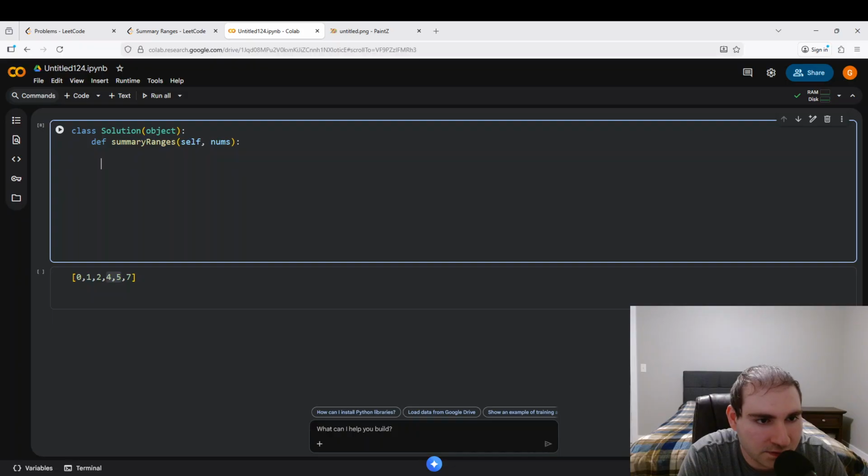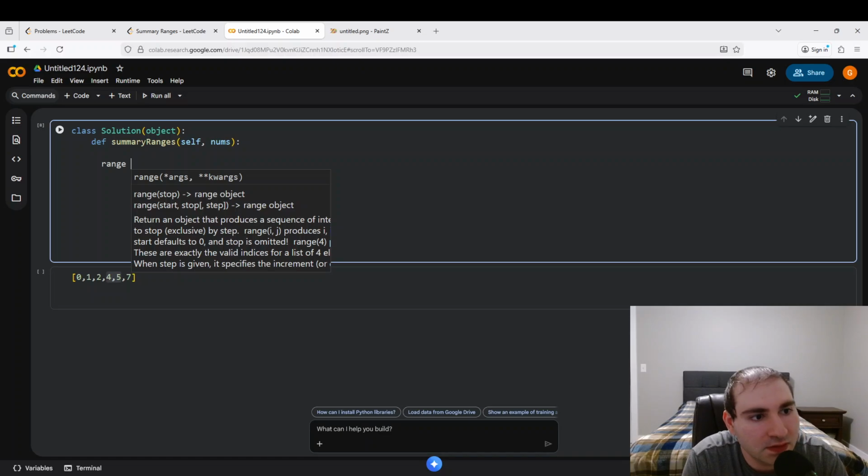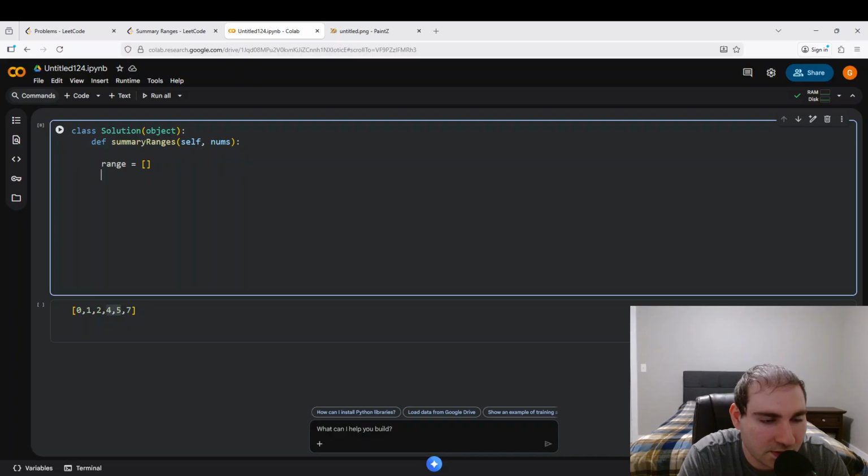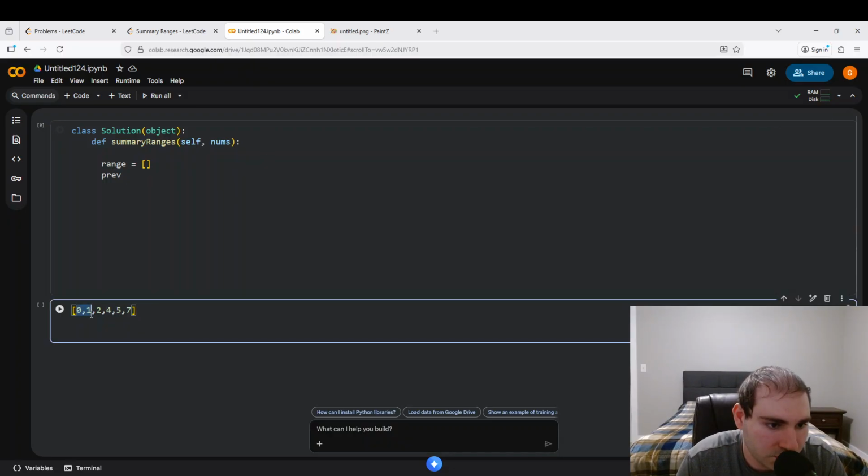So let's create a variable called range, in which we're going to store our results, the range that we're going to return. And then I'll create another variable called previous that would keep track as long as it's continuing, like from 0, 1, 2. 0 would be the starting index, I guess.